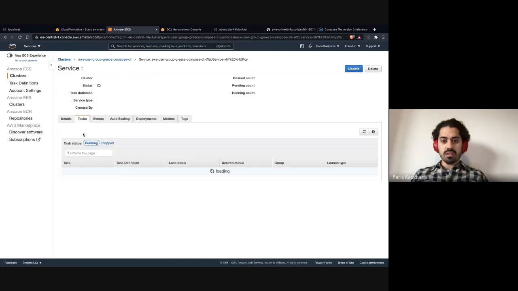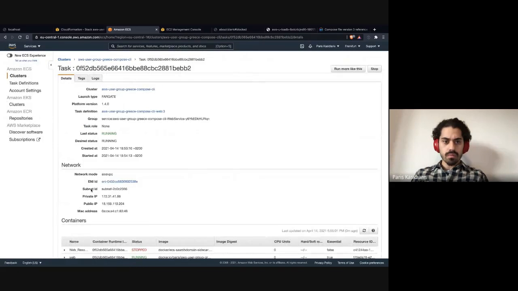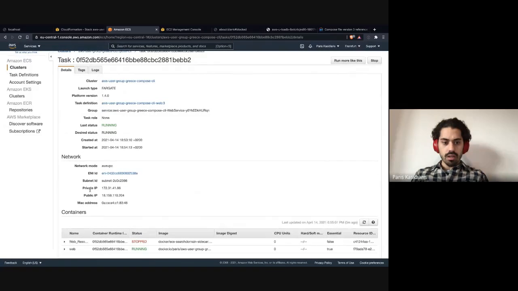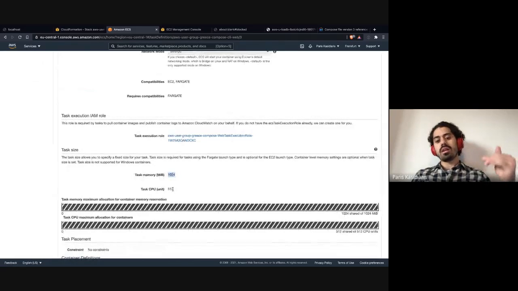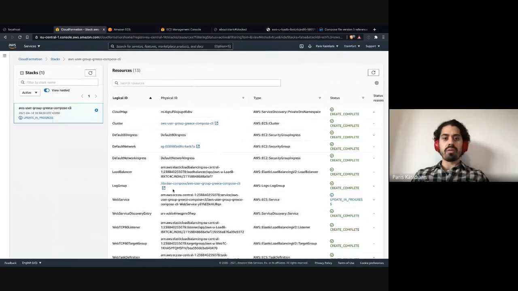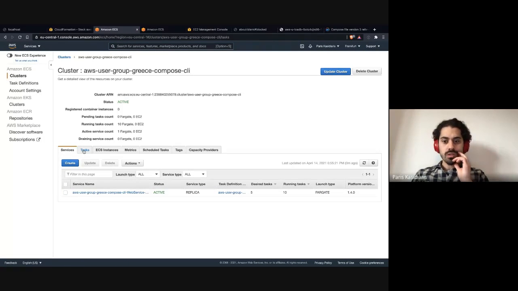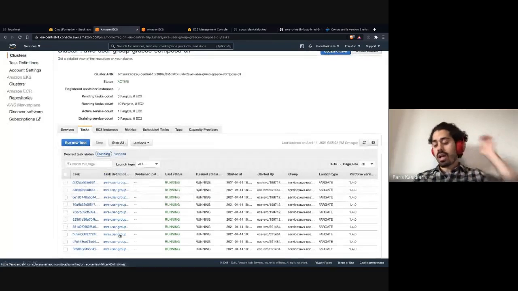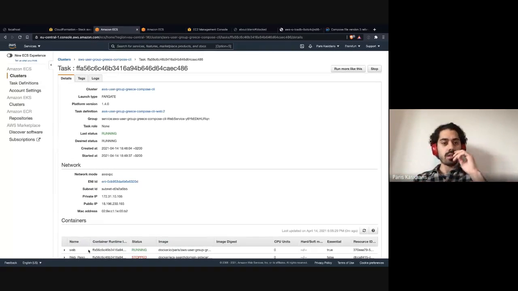Let's go here to the tasks that are running. As you can see, I have new tasks running, and this task here, if I open up here the task definition and move on, we can see that it has double memory and double CPU compared to a previous task. Let's go here and try to find the previous task before ECS kills it. So I have to say as well that because this works on AWS with a load balancer and ECS and all this stuff, we get zero downtime deployments out of the box.